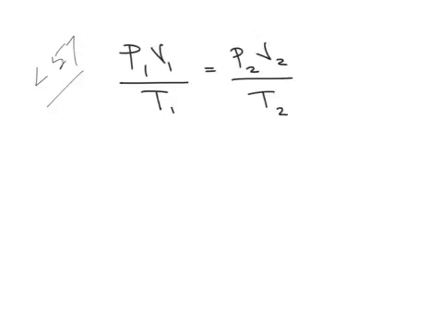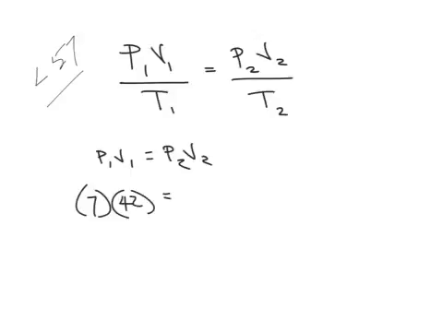The temperature of a quantity of an ideal gas was held constant. So I'm not going to have a temperature since it says it's held constant. So I'm just going to use that. The original pressure was 7 atmospheres. You don't have to understand what an atmosphere is. The original volume was 42. If the volume was reduced to 10, what is the final pressure?